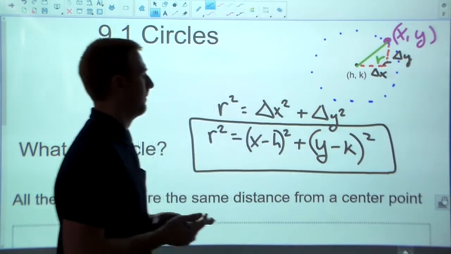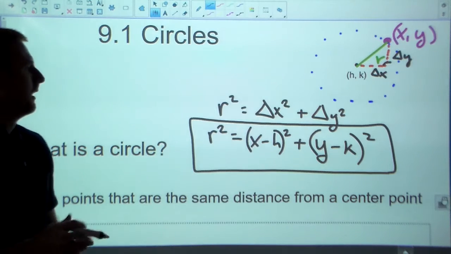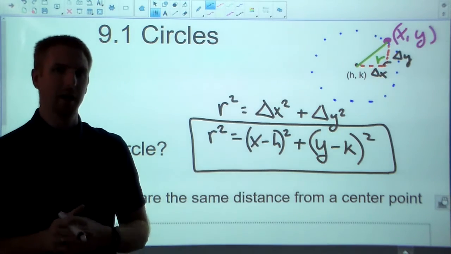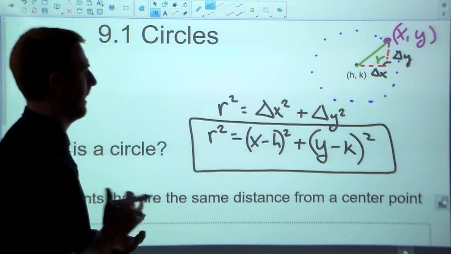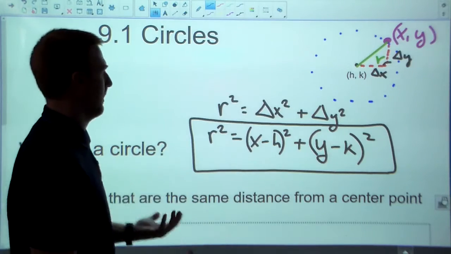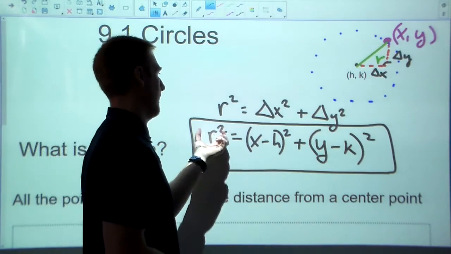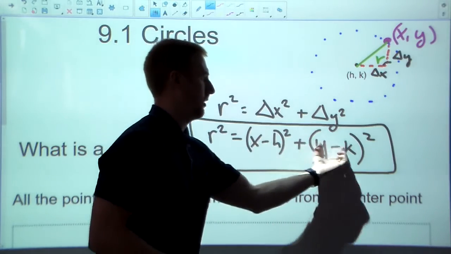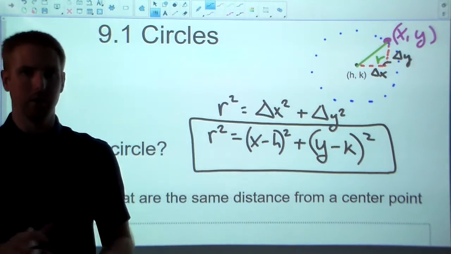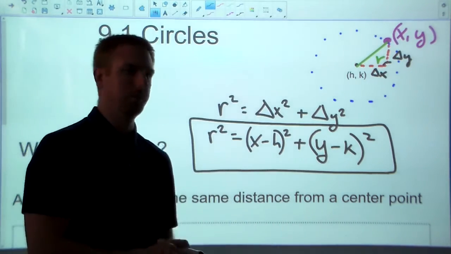That should look pretty familiar. That's the circle definition we played around with a little bit before. This time I'm putting an h and a k in there. It's a little bit different symbols, but it's the same idea. And it is just the Pythagorean theorem. I want you to really notice that. You've got the radius squared, the change in x squared, and the change in y squared, but it's really just the Pythagorean theorem. The Pythagorean theorem defines a circle.